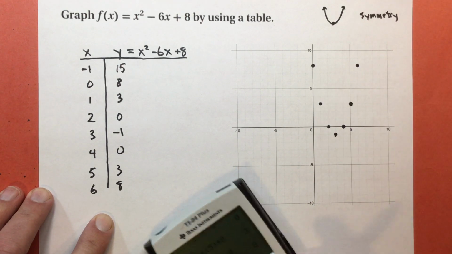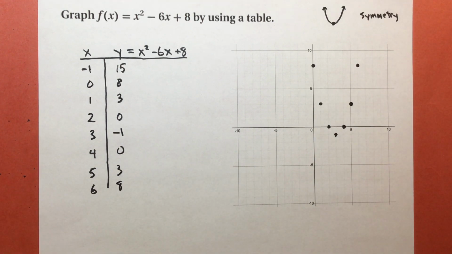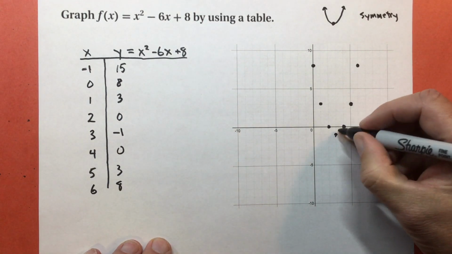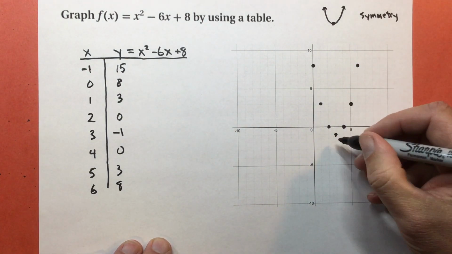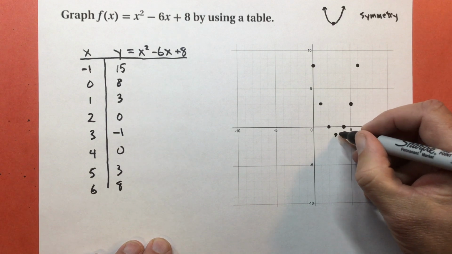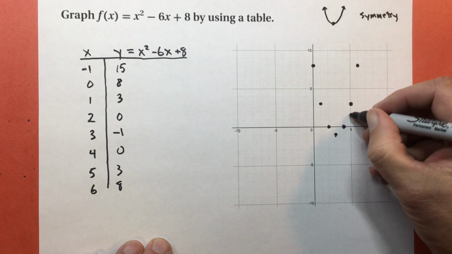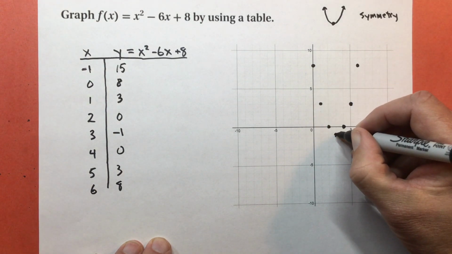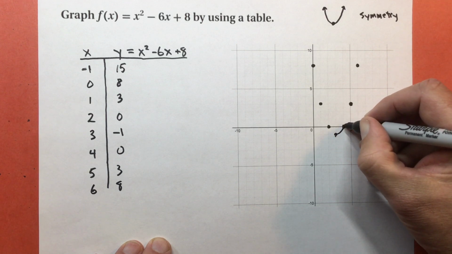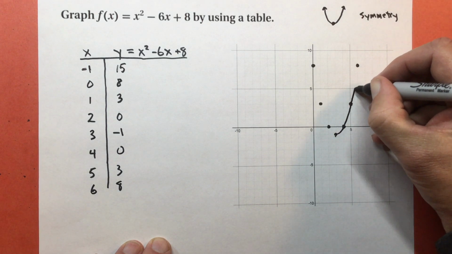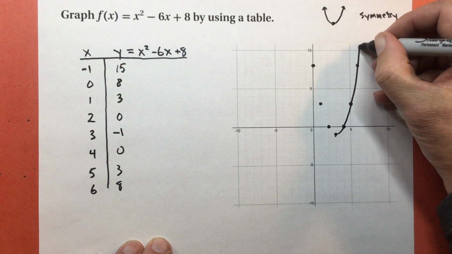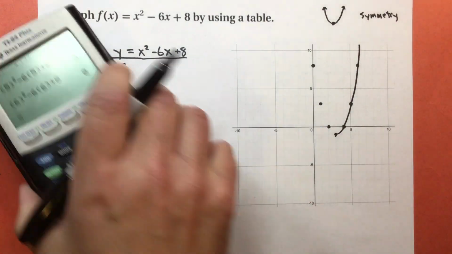All right, now, this is a continuous function. I could have also picked decimals and values that are in between. So I'm going to continue drawing this by drawing a line through it. I'm going to constantly draw a curve. I'm going to do my best with that. So it's going to look like this. And do not draw arrows.